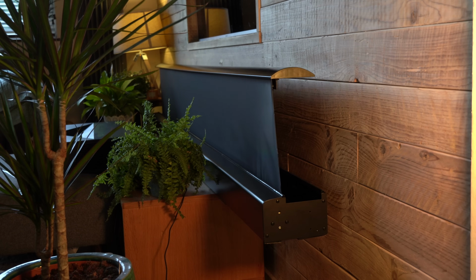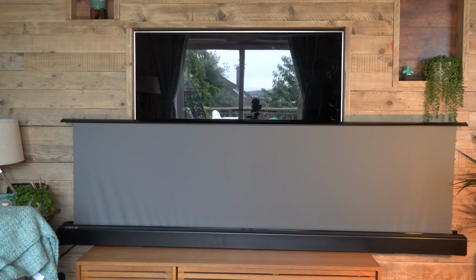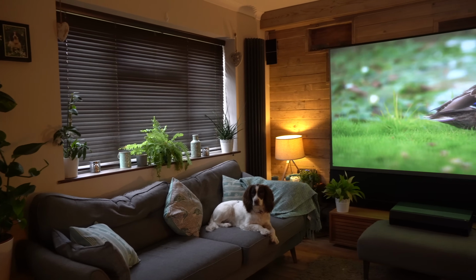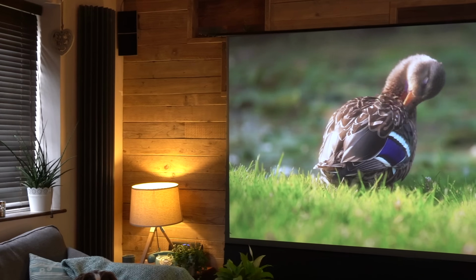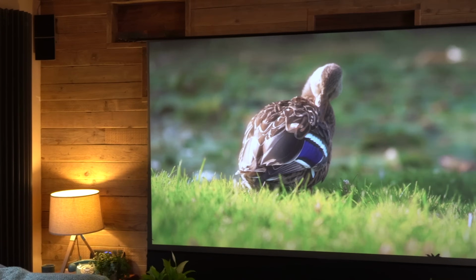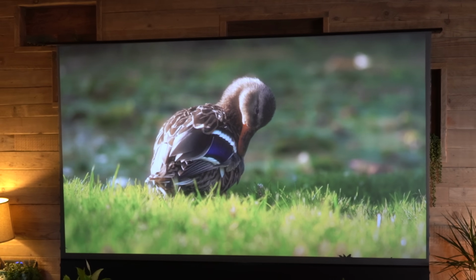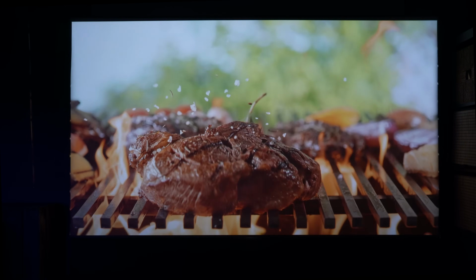Now this is an ALR screen, an ambient light rejecting screen, and it produces an image which is incredible. I can't believe the difference, and I'm never going back. This is what it looks like when it's up, and as you can see it's fairly dull, but this is what it looks like when it's on, and I'm using an Optima laser projector to demonstrate the full capabilities of the screen. So this will give you an unbelievable image during the day, but a breathtaking image when the lights go down.